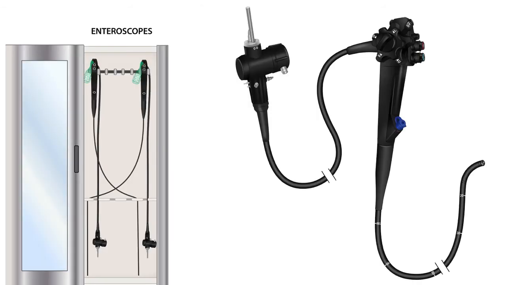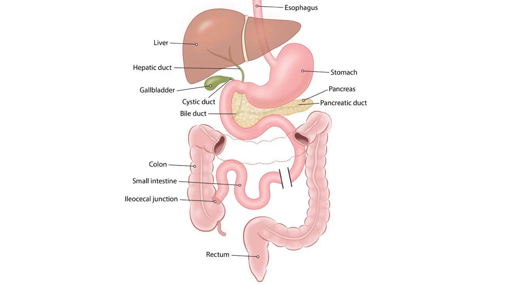So, let us come down to the enteroscope. It is a long thin tube that allows us to examine the small intestine. So, you insert it down the mouth, pharynx, esophagus, stomach, duodenum, jejunum. You can see a lot of things along the way and treat various lesions, especially in the small intestine.